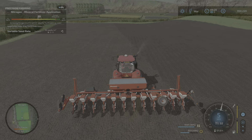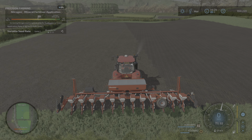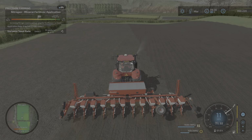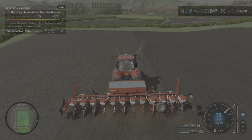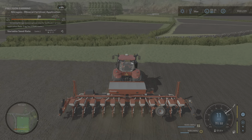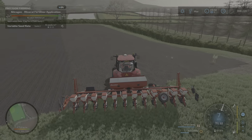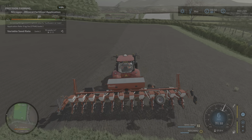And then we'll have to decide, like the fields we picked because of their yield percentage bonus. We're going to get a great yield off of pretty much all of these fields. But they're all pretty small, so I don't know if at some point it's going to be worth planting a bigger field just because it's less turning around. For the amount of hours we're going to spend harvesting and planting and cultivating, maybe our yield would be less, but on one of these big fields we do a lot less turns, and so we'd essentially be getting more planting per minute or more harvesting per minute without all these adjustments, these 3-point turns or just getting the equipment turned around. So I don't know. It will be interesting to see what is worth it in the long run.